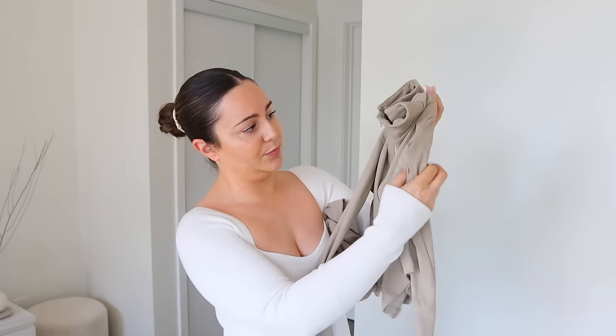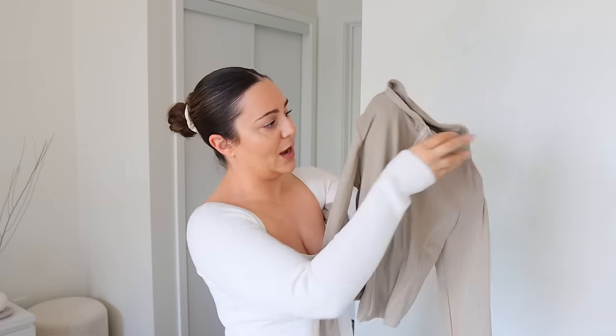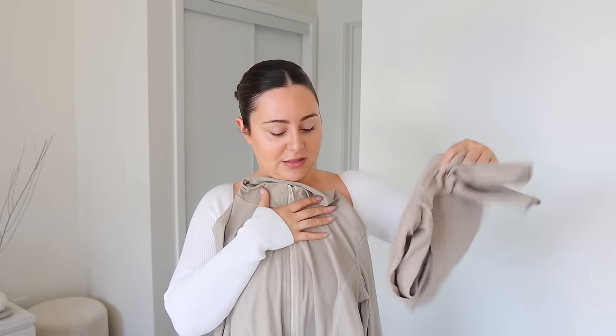I think I got a small on this — it says US size 4 — because I want it really nice and fitted, and I have lost a little bit of weight. It has a zipper that goes all the way down. It's not exactly the same feeling as the Aritzia leggings but it's really similar. I was so freaking excited when I knew I could wear it as one set. So I found this zip-up, and then I found another one. Call me the queen of finding stuff on Shein because there's so much to look through — that's why I always like to do these videos and narrow it down for you guys.